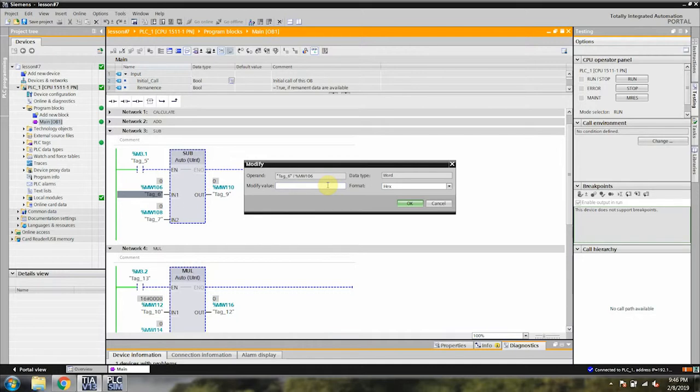Let's try by changing the value of in1 to 8 and in2 to 3. Our result will be 8 minus 3 equals 5.